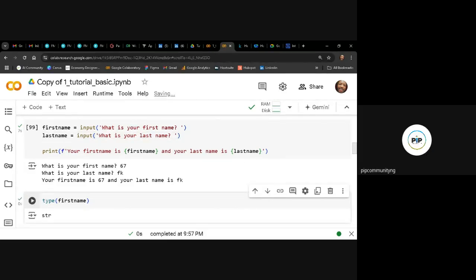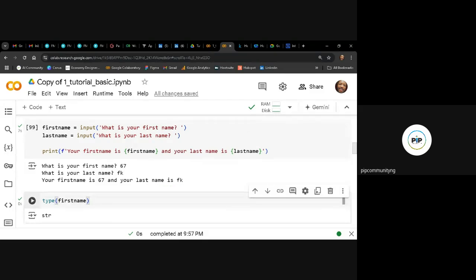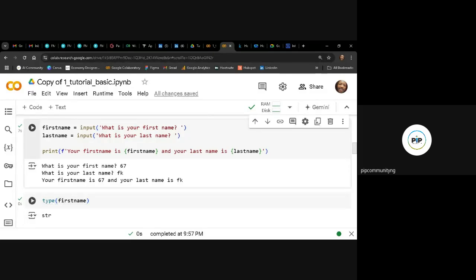Okay. Now I'm going to explain why I'm still getting str as the data type. In your print statement, I spoke about this, and I spoke about input. Now, you're using Colab, which is connected using AI resources and the likes. So definitely, it's going to recognize and automatically perform some functions for you. Now, I did first name is equal to input, what is your first name, and so on. And I took 67, and I put the type, first name and all.